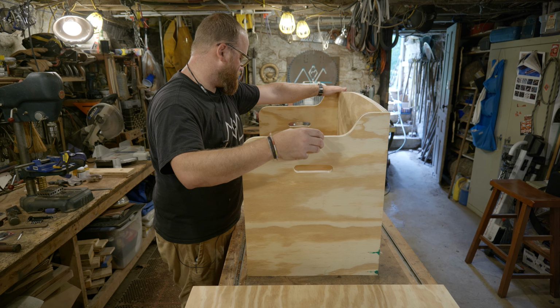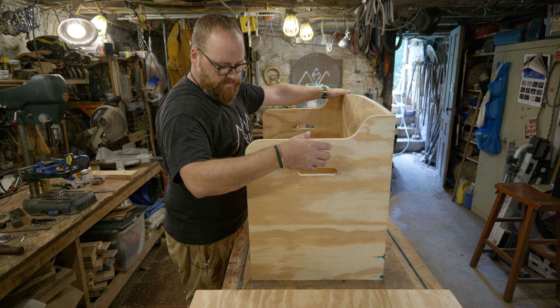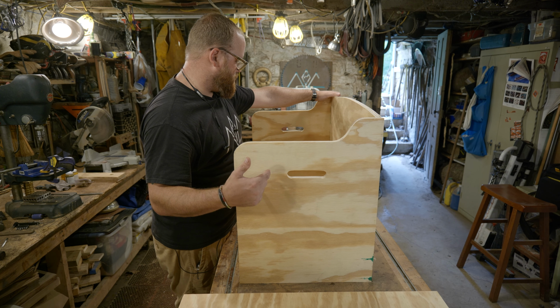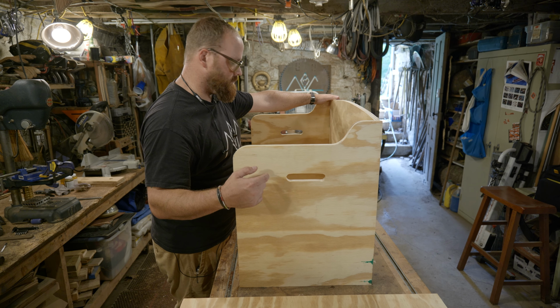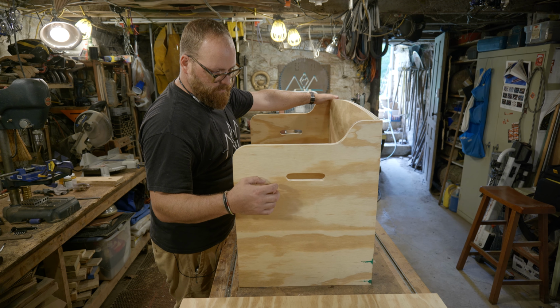Pocket holes, we'll go there. I can do the false bottom first. The pocket holes underneath, so you can't see them. Pocket holes will go there in the front, and then the bottom on the bottom.